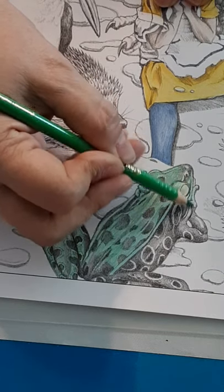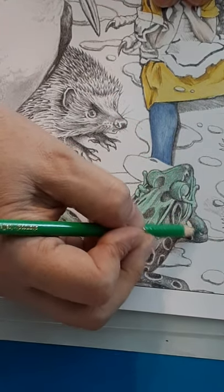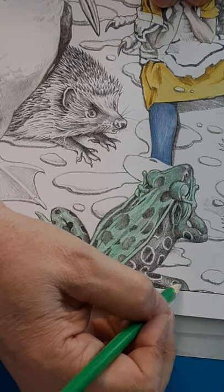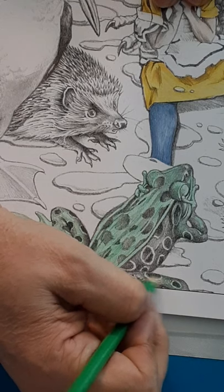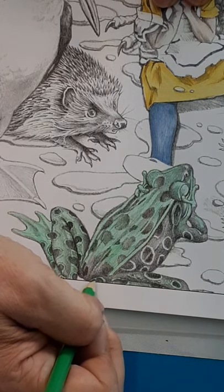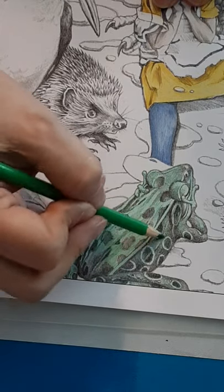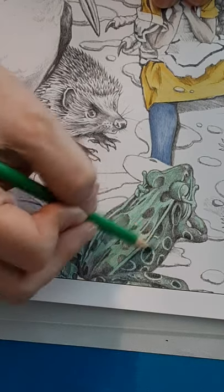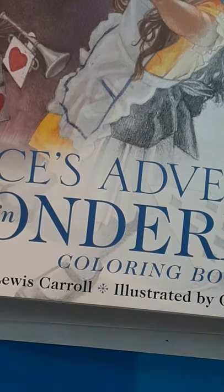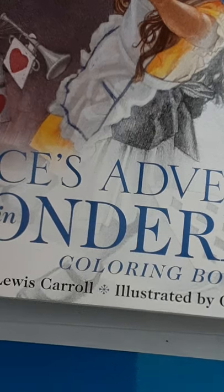Part of me says should I stop and look it up online - that's where my head goes when I'm coloring. Sometimes I think I have to stop and research, sometimes I just color. I could have looked up 'spotted frog' and seen what images were out there - that might have helped me know other colors. Could have done a different color ring around those spots. Anyway, this is kind of the sloppy copy, so I'm going to look it up on my phone and be back in a moment.